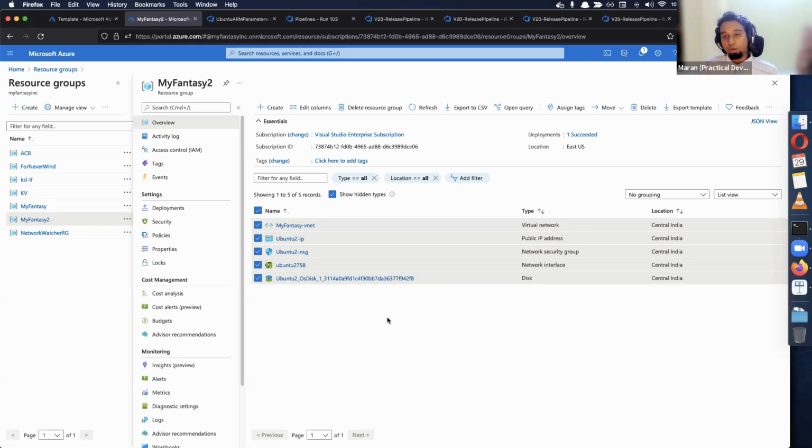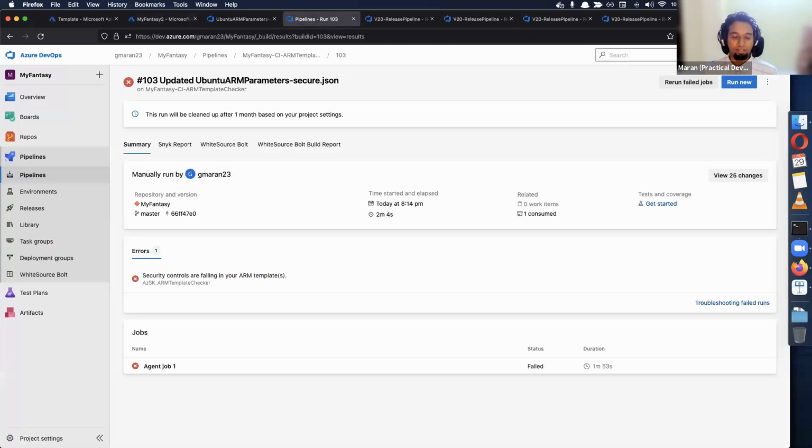So after your resources are deployed in Azure, you're going to want to make sure that those resources in Azure follow best practices. And that's the second tool from the Azure DevSecOps kit, which is called the security verification tool. The first tool is the ARM template checker, which statically checks your Azure Resource Manager files. And the second tool, which dynamically logs into your Azure subscription and verifies a certain resource group and the resources inside it, is called the security verification test.